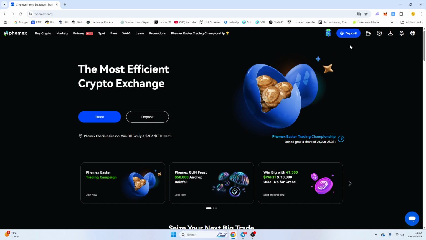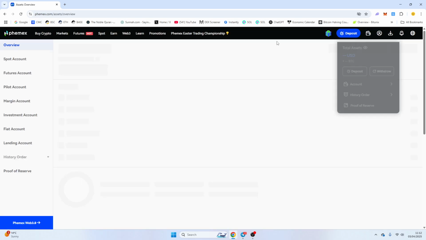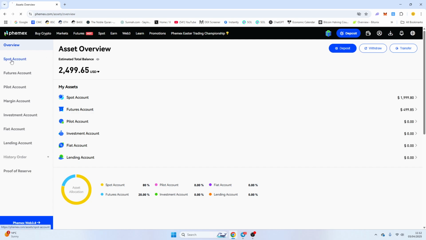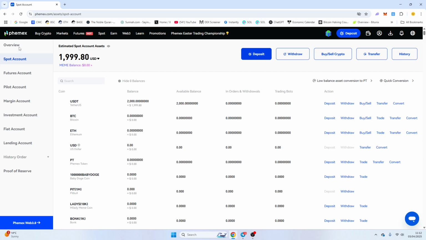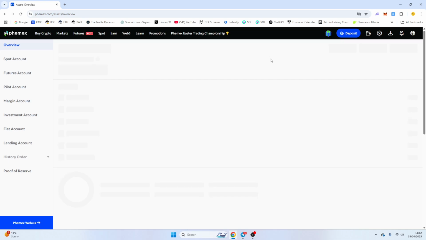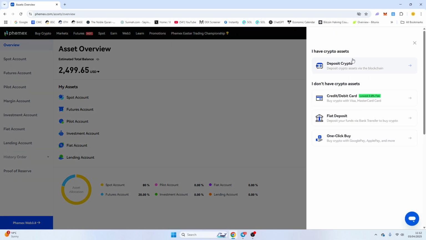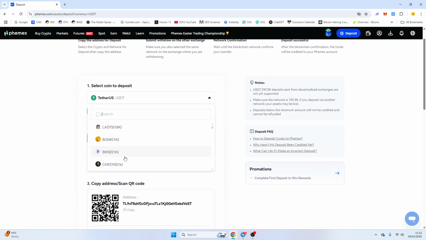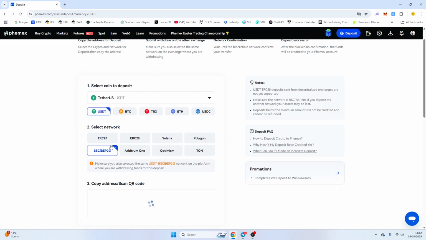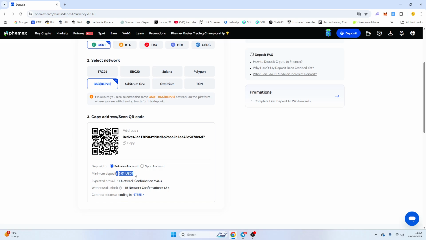First of all, when you make an account, you'll be able to see your assets. Your wallet will obviously be at zero, and you have different wallets, which we'll go through shortly, and we'll make a transfer from them. So when you start off, the first thing you want to do is make a deposit of your crypto, and you can choose what network. Anything listed on the exchange you can send in. So if you've got some meme coins and you want to swap them out, you can do exactly that. I chose BEP20, and the minimum deposit is 1 cent.